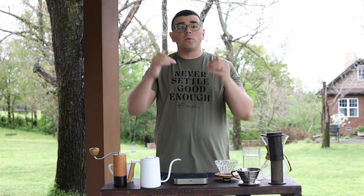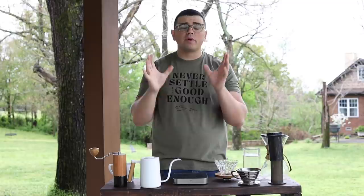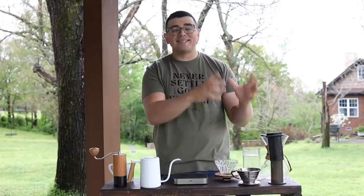So as that CO2 is coming up, it is messing with our bed structure and it is allowing channels to occur rapidly. And that's going to skew our extraction, all right? So whenever we are doing this bloom, we need to ensure that we are being as fully saturated as possible. We are getting all those grounds fully wet at the same time as best as we can, all right?